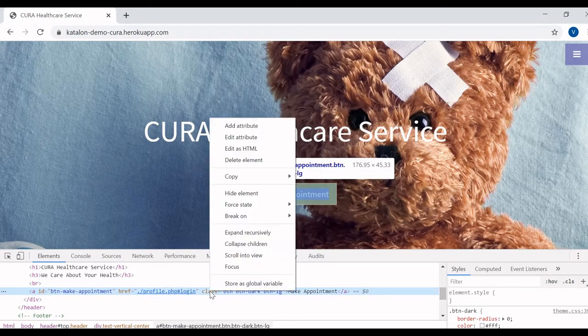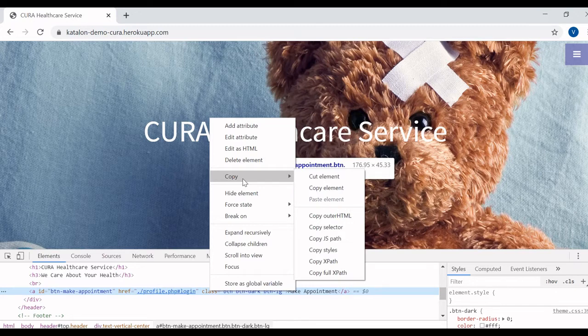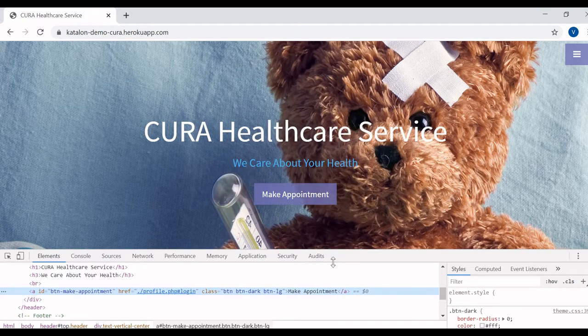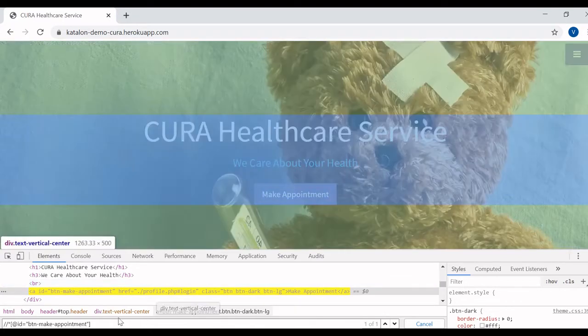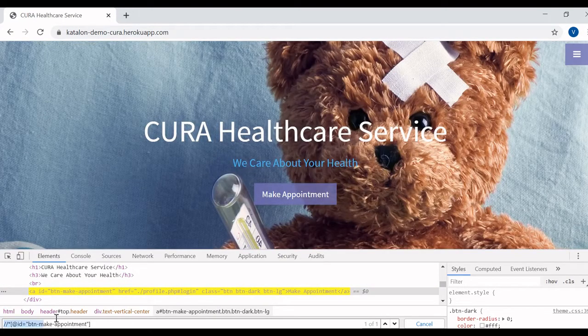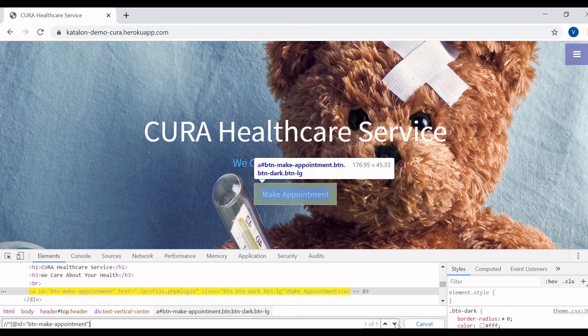So right click this line and go to copy XPath. To identify again that you have correctly taken the element, click Ctrl F and paste the copied XPath here. Okay, so now, if you check, it will highlight the make appointment button, right?